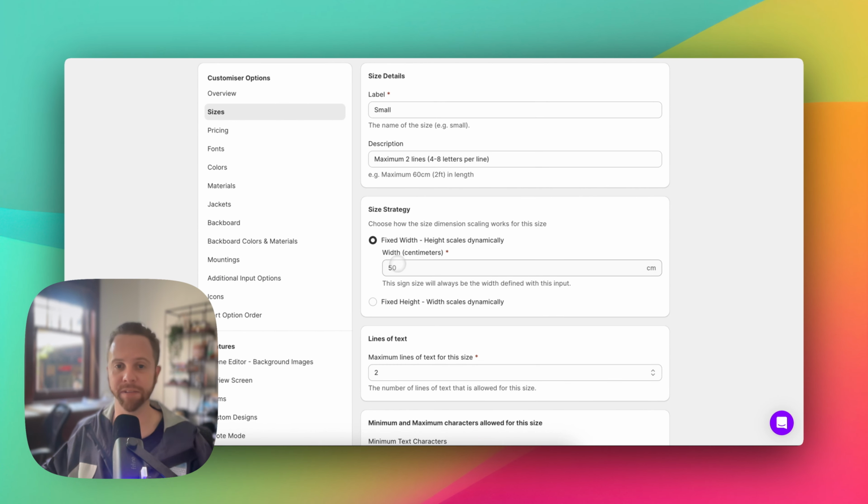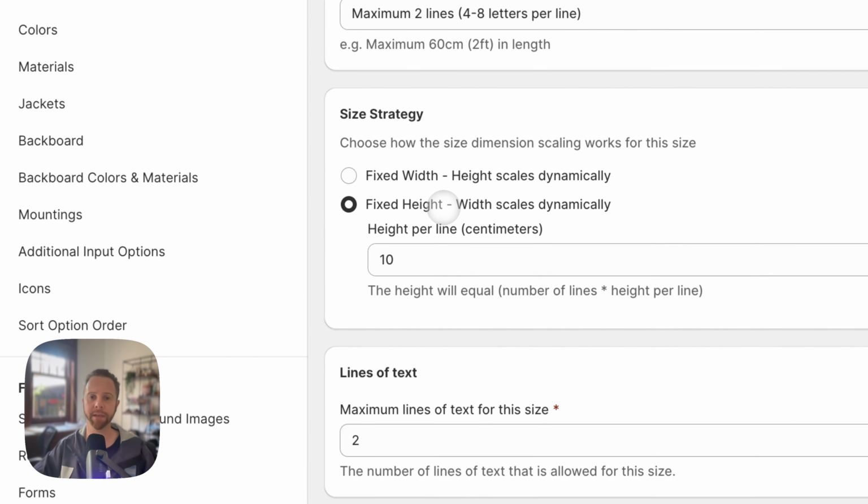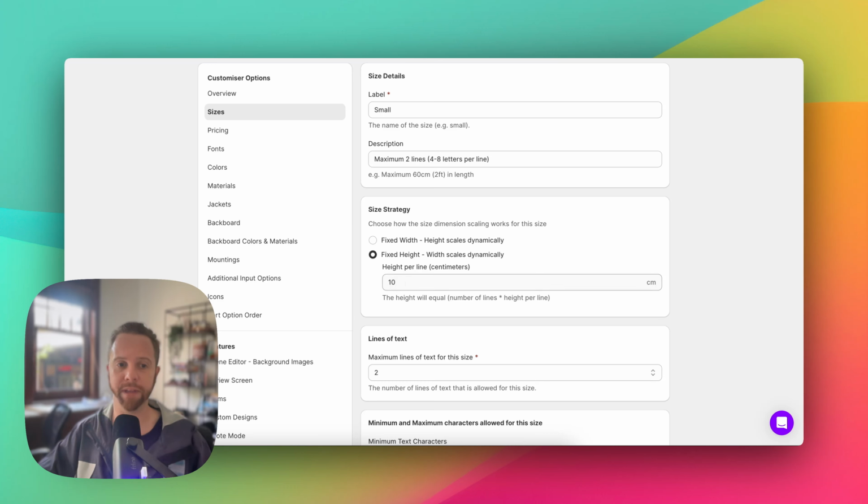So for fixed width, obviously you can change the width, and then the height would be dynamically scaled to the width, based on the shape of the font and all that. Likewise, for the fixed height setting, the width in that case will then scale dynamically, but you'll be able to set the height of the line specifically.